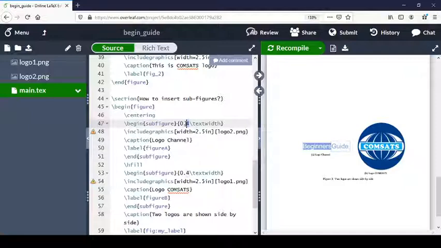So the best way to do it is to assign numbers here such that the sum of those numbers is less than 1. So 0.4 and 0.4 is equal to 0.8. Of course we can change this, we can have 0.3 and 0.3, or we can have 0.45 and 0.45. Similarly, if we have three subfigures, then we can choose the value to be 0.3 for the first figure, 0.3 for the second figure, and 0.3 for the third figure, and they do not need to be the same for all the subfigures, but just make sure that their sum is equal to 1 or less than 1.